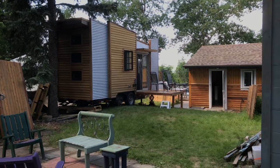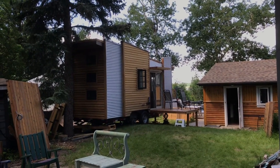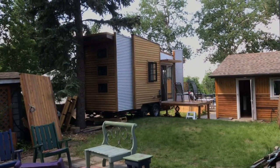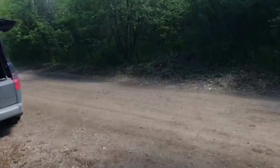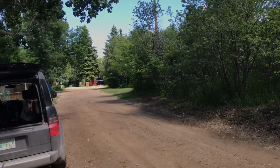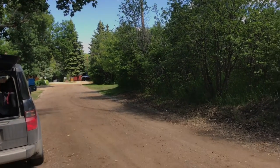The homeowner of this cabin ended up buying it. He's going to use it as a kind of a mother-in-law suite, guest house, slash B&B or Airbnb type of thing. So Luca helped us bring it in last week. We hauled it in down this road here with a U-Haul, because the U-Haul cube was a perfect thing to haul it with. That's what we used to go to Denver.